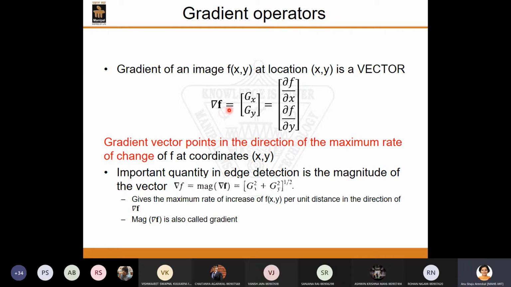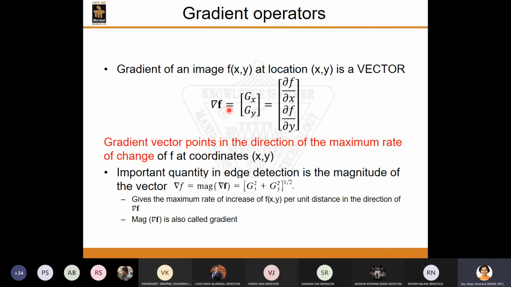When I say gradient of an image, what that means is it gives details about any abrupt changes in the intensity. When you take the gradient, if it's a homogeneous region, you'll get 0 because there are no changes in the intensity values in a homogeneous region, right?